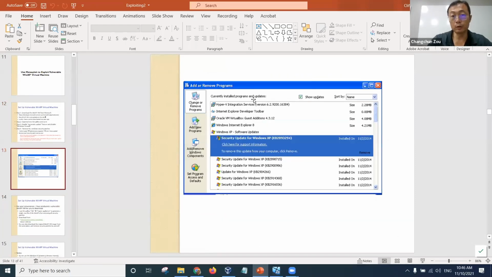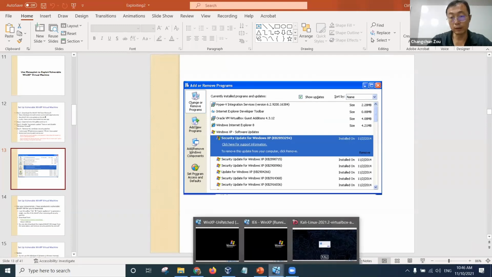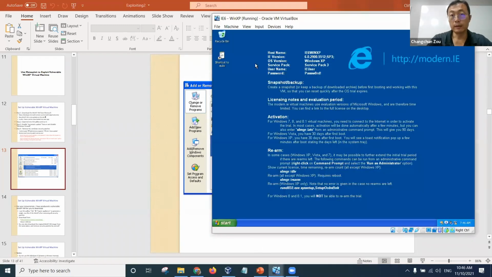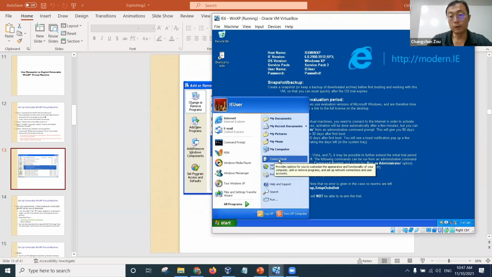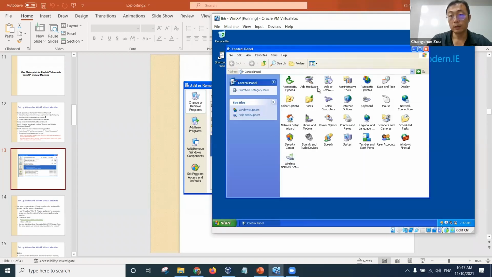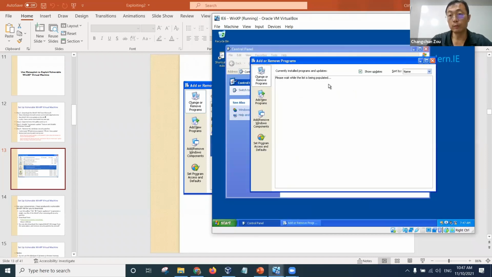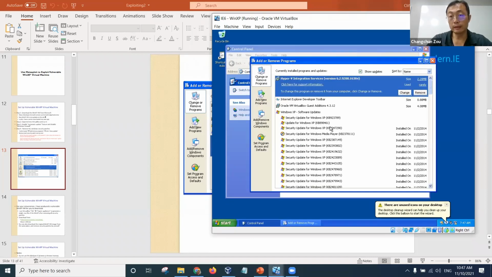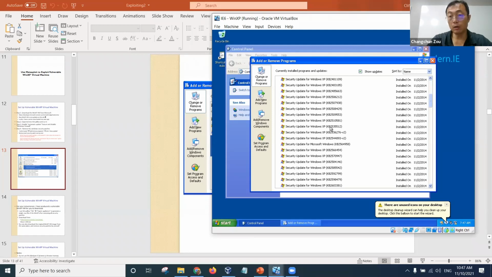This is the original Windows XP. And if you go to Control Panel, go to Add or Remove Programs, you can see that these are all security patches for Windows XP.